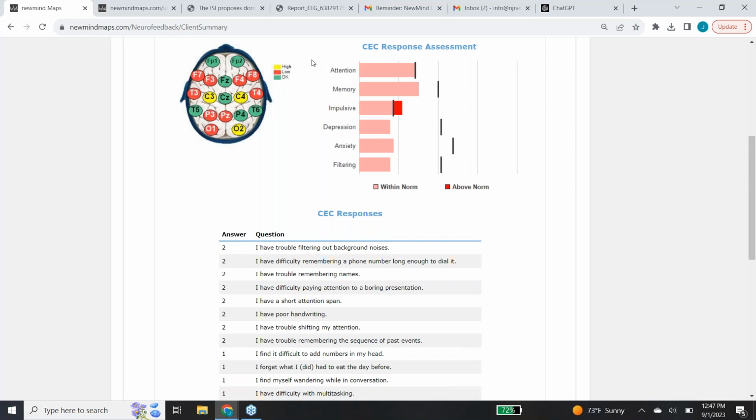If somebody came in and said, I need a map done as quickly as possible, I'm going away, and they didn't have time to get all the ISI or the CEC or performance testing done, I would still go over the map with them that day, but I would say this is all preliminary until you fill all this out. I'm just giving you an overview of the findings. It looks like anxiety or whatever, until we can really see what they're self-reporting.